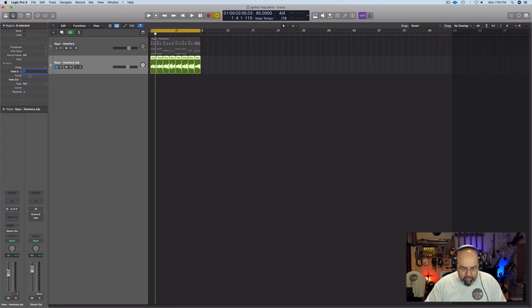Let's do 25 milliseconds. That's not much. Let's do 100. Did I do that right? Let's try 50 just for grins and see what happens here. That didn't seem like it maxed out. Let's just undo that completely. Maybe there's a max level there. I'm not sure. Well, I'm going to stick with the manual version then. I'm going to go like this.